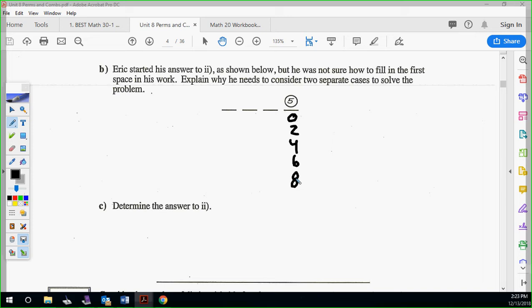So, okay, check this out. If I put a 0 here, you know I can't repeat, right? Does that affect the number we've been putting there? No, because we already took 0 out of this one. But if I put a 2 here, does that affect this one? Yeah, it can't be 0 or 2 now. And so that overlap of the 0 is making things complicated, so we can't write it in one multiplication. We have to break it into 2.